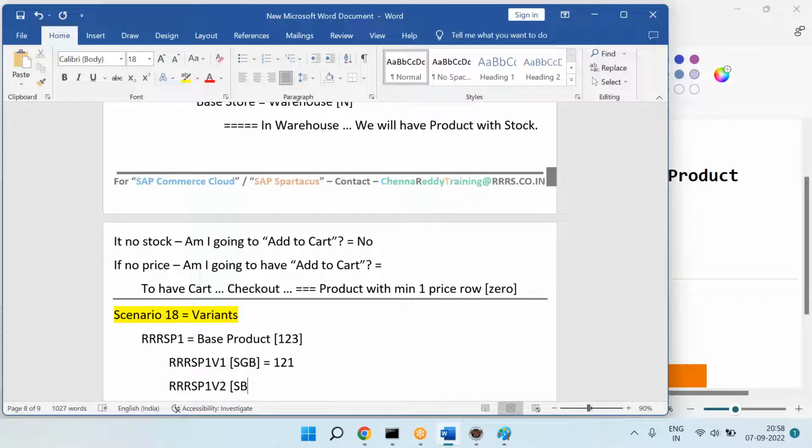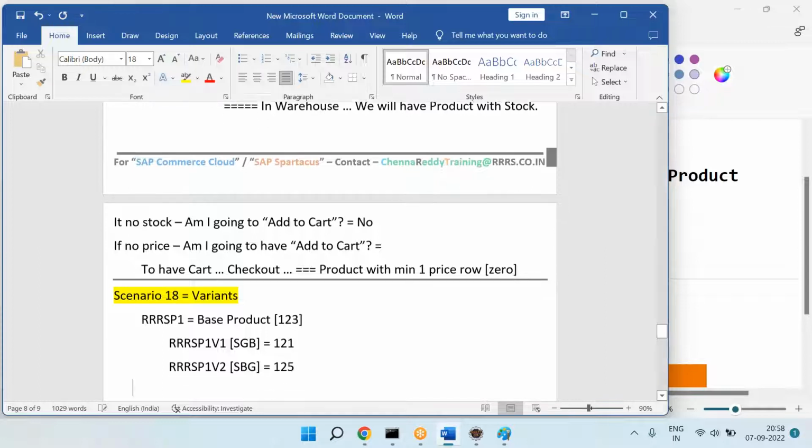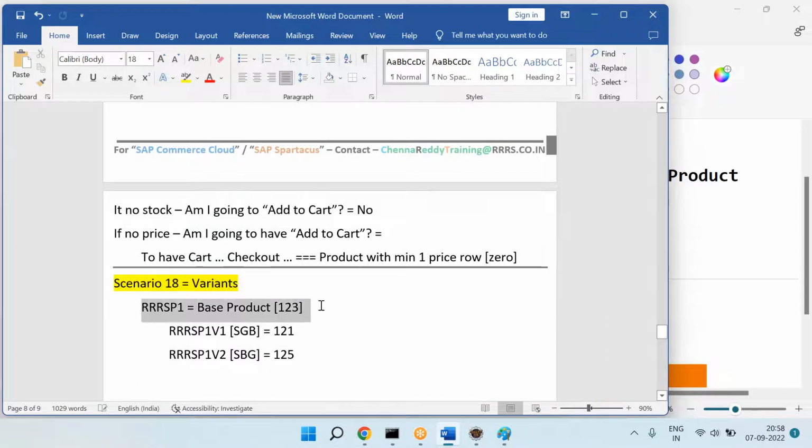There is a 13,000, 14,000 difference, and blue color is 1,000 rupees less. What is the other color which is 1,000 rupees more? Gold, I think. Okay, I don't know, but let's assume this is 125. So base product price is something, variant 1 price is this one, variant 2 price is this one.